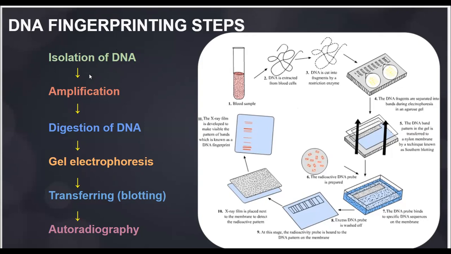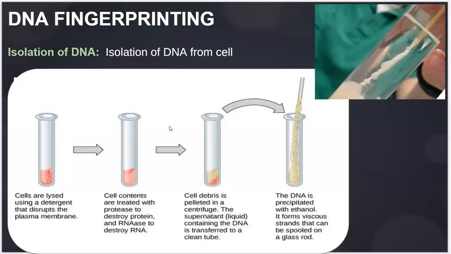So isolation of the DNA, that is, wherever you find the DNA, you take the DNA and isolate it. You separate the DNA from the rest of the material of the cell. Then you amplify it, basically increase the amount of that sample because the DNA obviously will be in very low concentration. Then digestion of the DNA, breaking of the DNA into smaller parts. Then there are three techniques which you see over here: gel electrophoresis, blotting, and autoradiography. Finally, is taking the picture. Okay, the image is created of that particular profile. So we are going to take this up one by one. We will begin with isolation of DNA first. Okay, so let's begin.